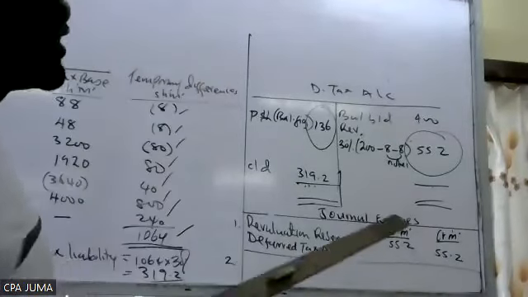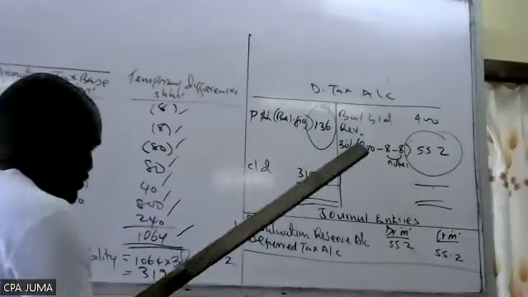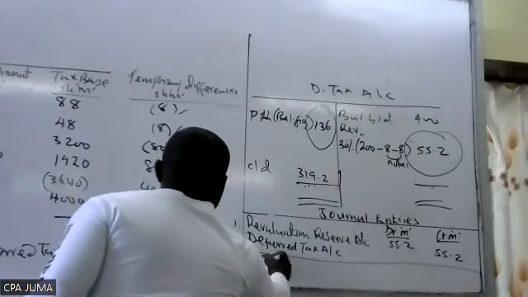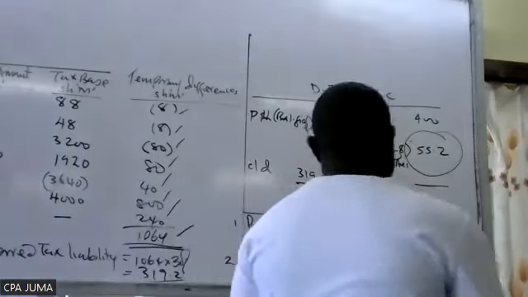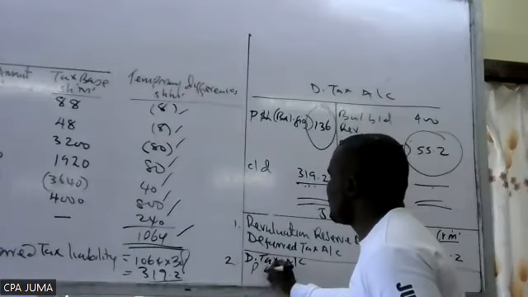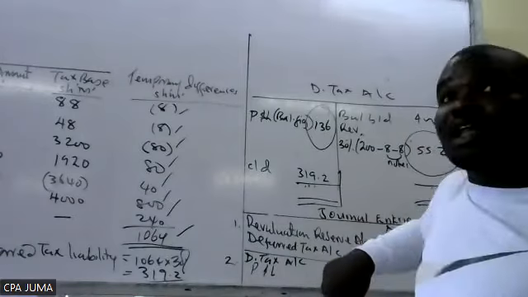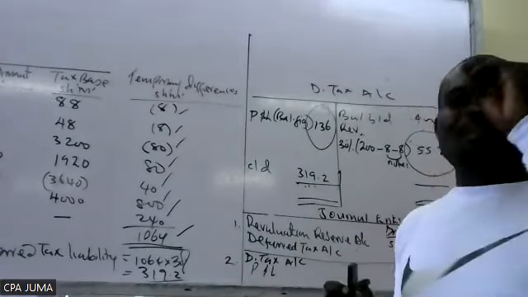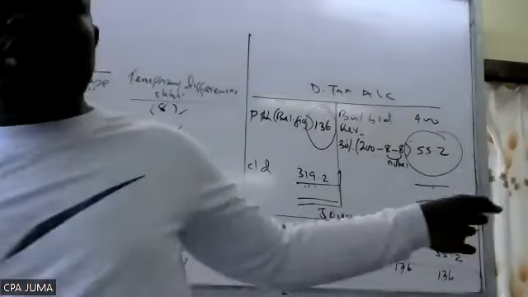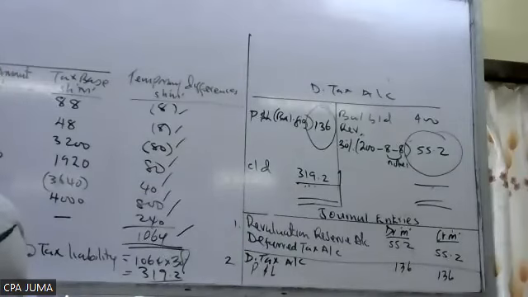Alright, then let's bring 136. We have debited deferred tax. So deferred tax account 136. So we credit which account? P&L. So profit and loss 136. That is a deferred tax income. A credit to P&L is always an income. But the narration, you can say, to record deferred tax for the year. Full stop.